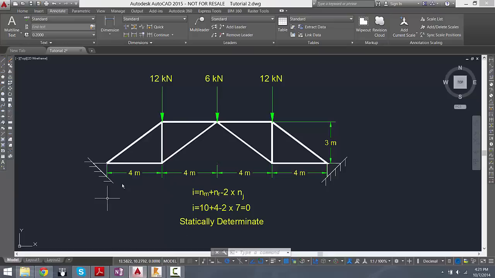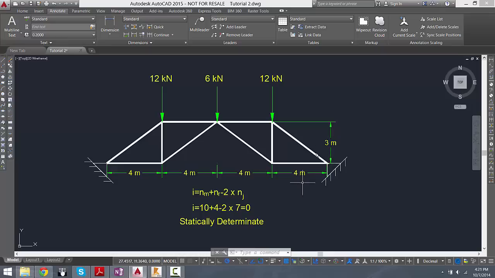We're gonna go ahead and define our supports. Now I want to point out that on here we have 2 pin supports inclined at 45 degrees. It doesn't really matter whether they're inclined at 45 degrees, 105 degrees, 369, because they're both pinned. If this was a roller though, it would matter.